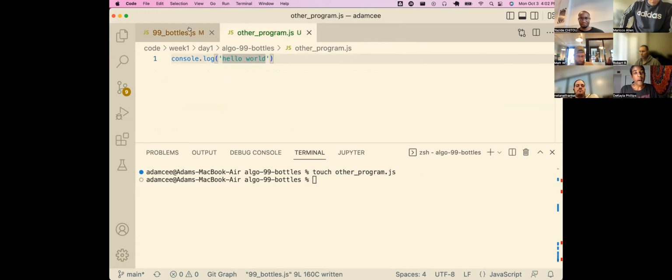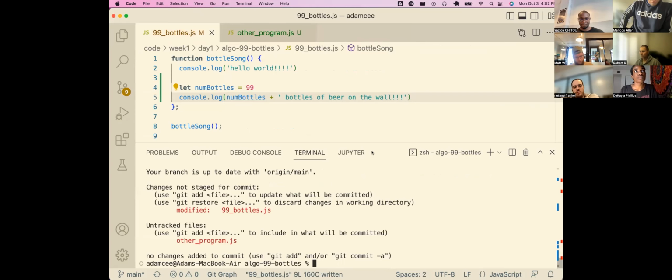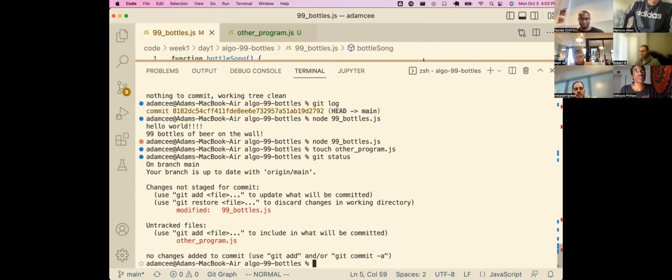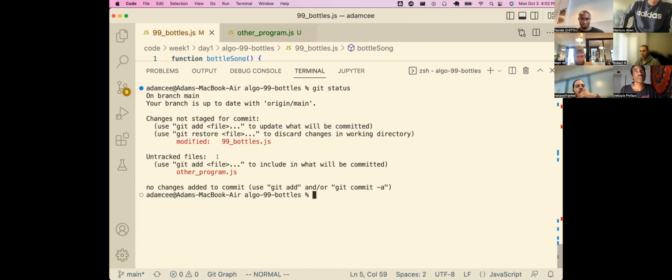They're sort of separate JavaScript programs, but that's not really relevant. Now if I type git status, it tells me there are two changes, a totally new file and a file that Git already knows about that's changed. Let's say I just want to deal with the totally new file.